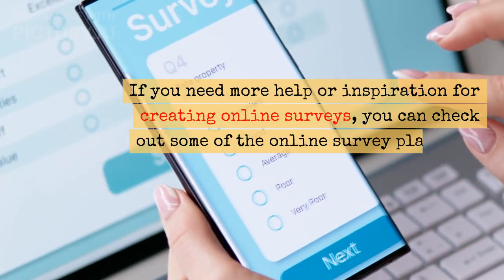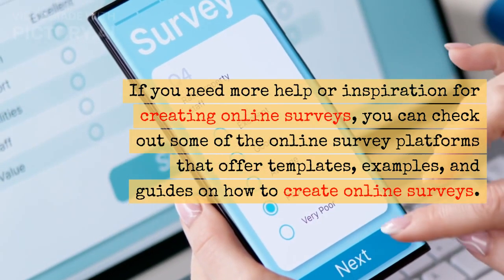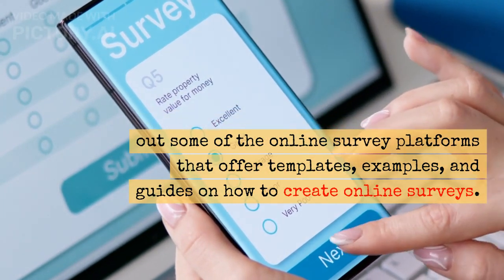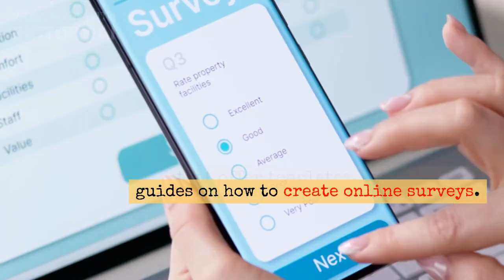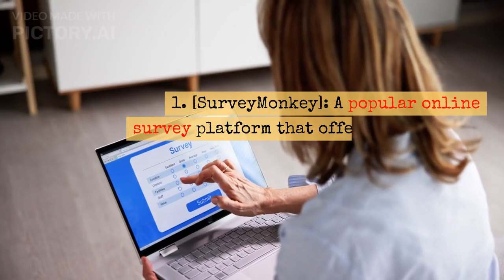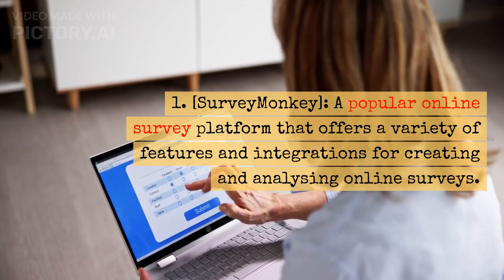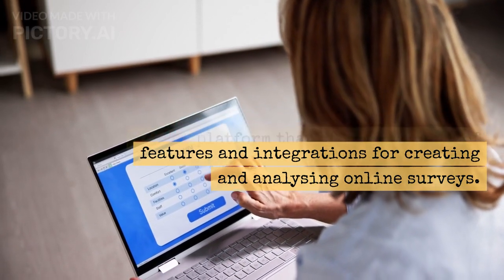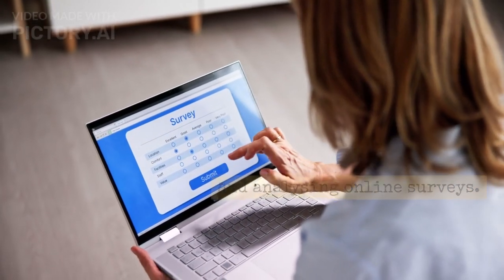If you need more help or inspiration for creating online surveys, you can check out some of the online survey platforms that offer templates, examples, and guides on how to create online surveys. Some of these platforms are SurveyMonkey, a popular online survey platform that offers a variety of features and integrations for creating and analyzing online surveys.